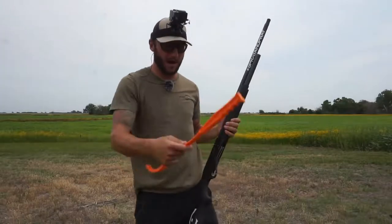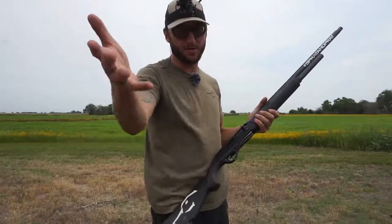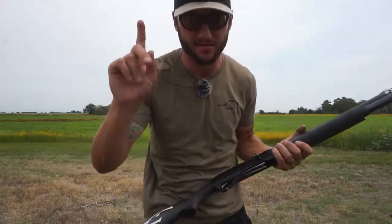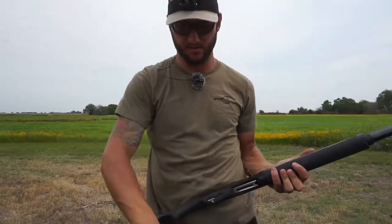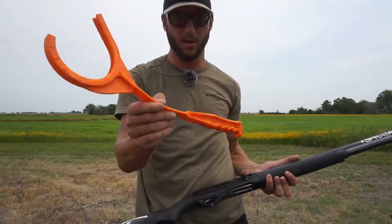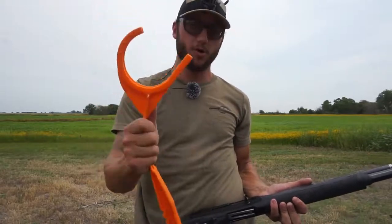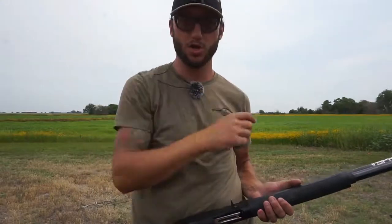Keep getting better now. I've only shot maybe 10 shots and I just keep getting better quicker. This builds your confidence in shooting and it just builds your skill level — two main things. Confidence in your shooting. And you cannot build confidence if you don't practice. This is getting down to the bare minimum — 10 bucks, go buy you one. You're going to shoot a lot more birds and kill them on the spot instead of wounding them and having to chase them for a mile.